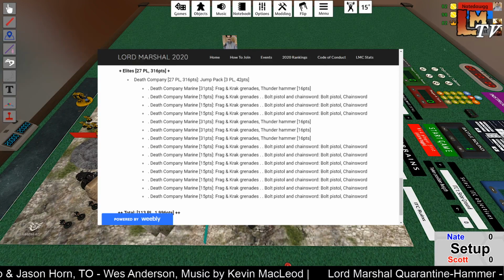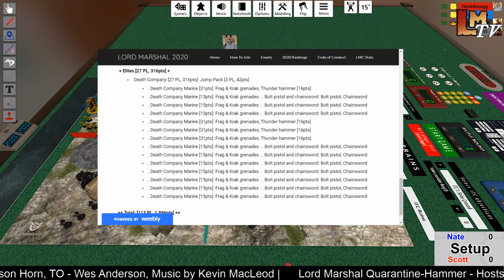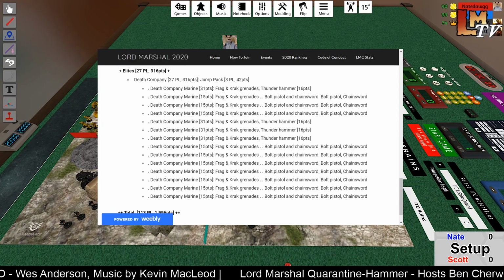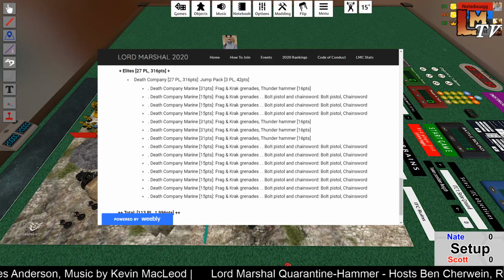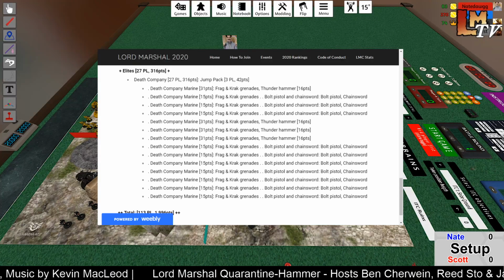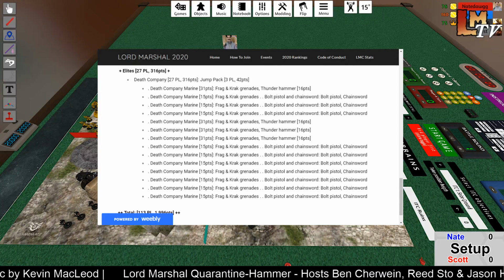Yeah, it looks like Nate is the attacker and will go first unless Scott seizes. So there shouldn't be a seize if we're playing the new rules, right? Absolutely. Man, that tells you how long it's been since Jason played some real 40K. It's been a long time.